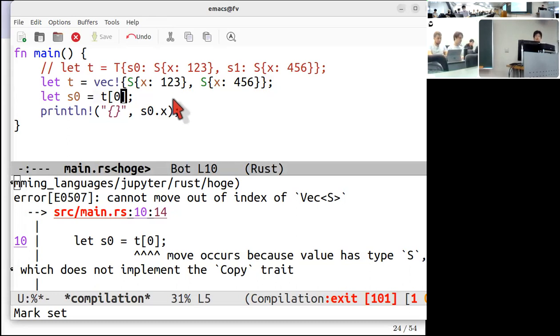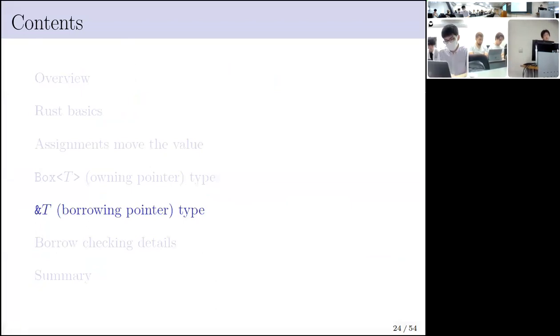Essentially, in the case of arrays, the difference is that from the compiler's perspective, it's much more difficult to track which elements have already been taken out and which still remain. So as soon as you take an element out of the array, the compiler complains. It's as restrictive as this. So obviously you need to have something else, which is a borrowing pointer.